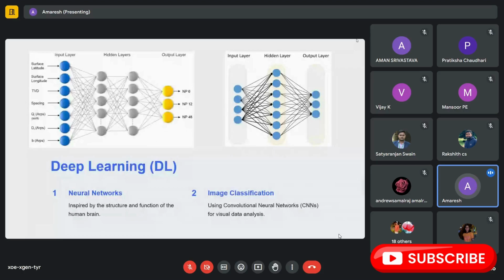After that, you can see the difference between machine learning and deep learning. In machine learning, there is an input, and the input is the data. Then we extract the features from the data. What are features? For example, if you have image data, consider this a car. What are the features of a car? A car should have a minimum of 4 wheels, right? You can consider the fifth wheel as a stepney, so you can add it. Then the car should have some windows and a bonnet, everything should be there.